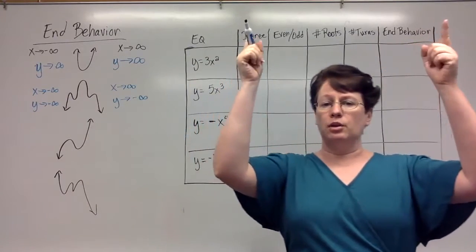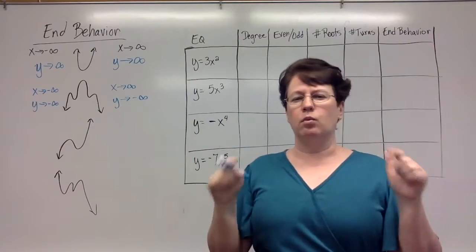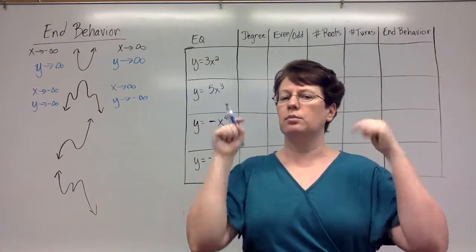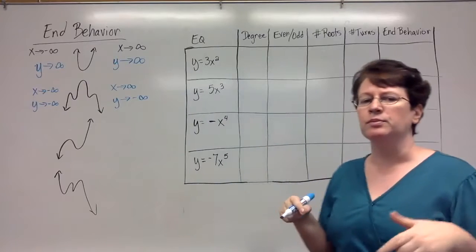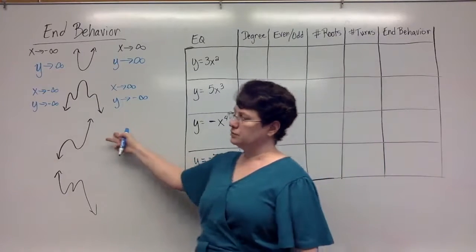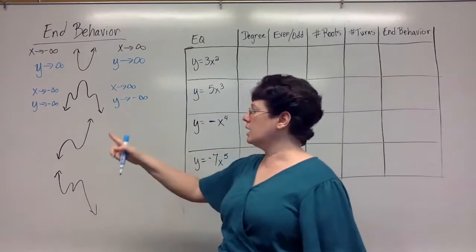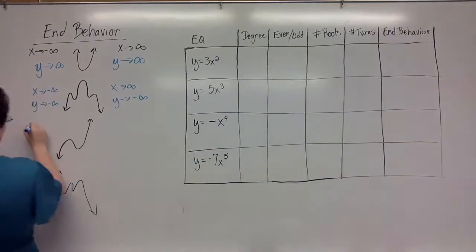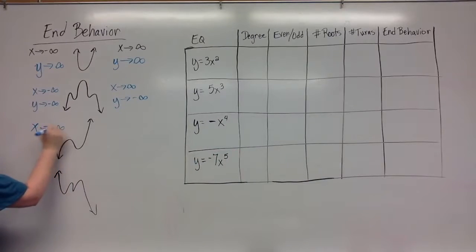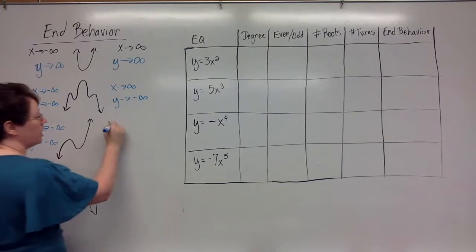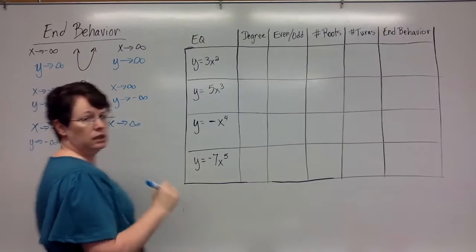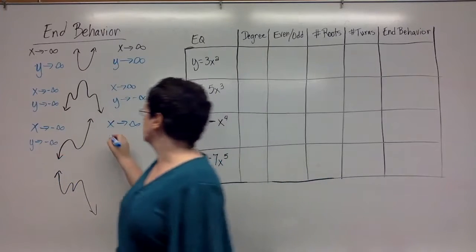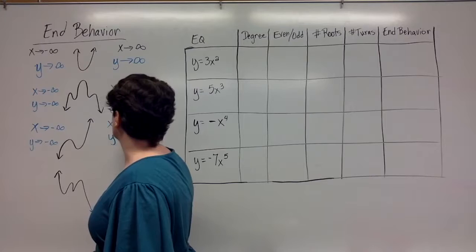Okay, so notice with the first 2 examples, the arrows end up going in the same direction. They're either both up or both down. So we're going to look at what kind of equation would make them both go up or both go down. Okay? So now let's look at the third one. On the negative side, it's going to negative infinity. So as x is on the left, or the negative infinity side, y goes down, or to negative infinity. On the right, as x goes to positive infinity, what does y do? Y also goes to positive infinity.